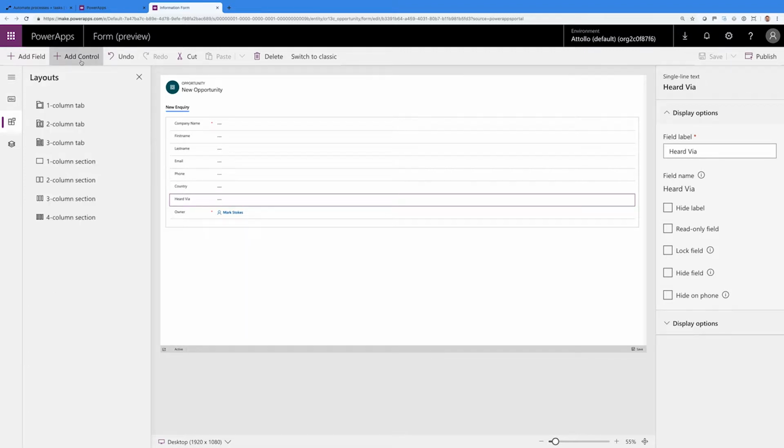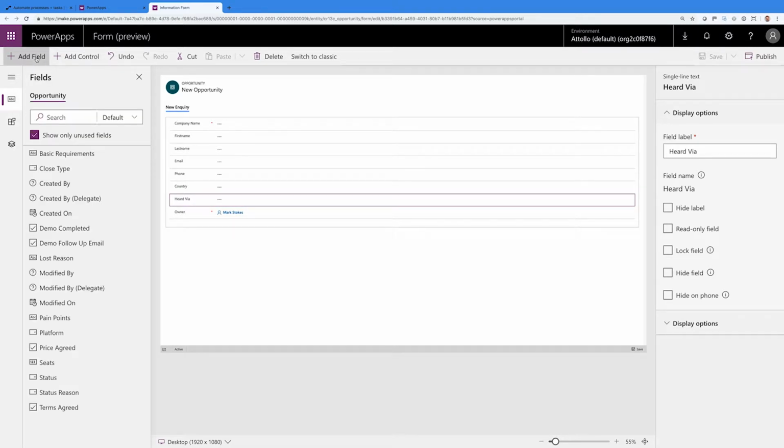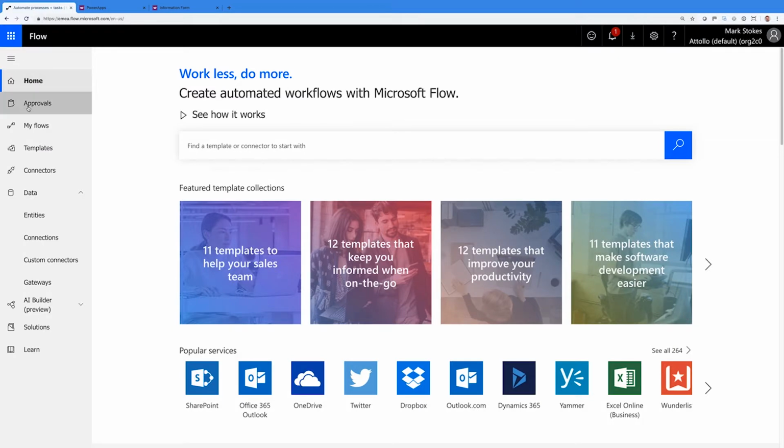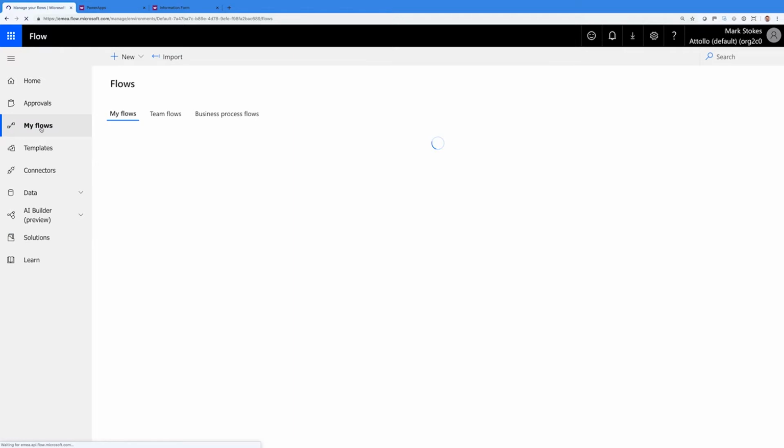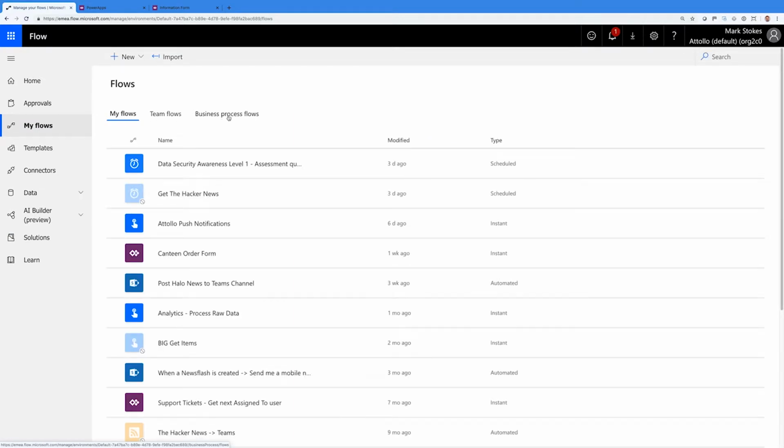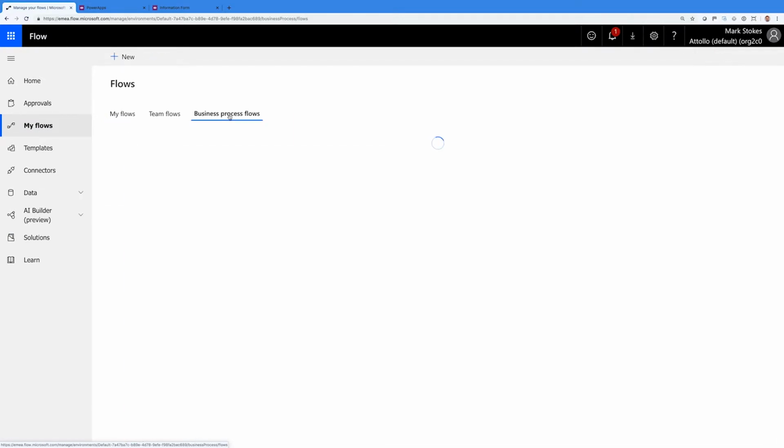Other things we can do, add controls, and it just gives us the ability to create new tabs in these sections. Okay, so we go back to flow. Then what we can do, we can create a new flow. So if we go into business process flows, this is where we create our BPFs.